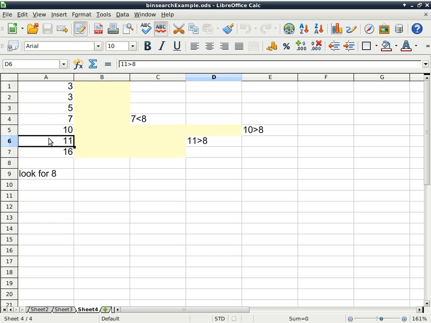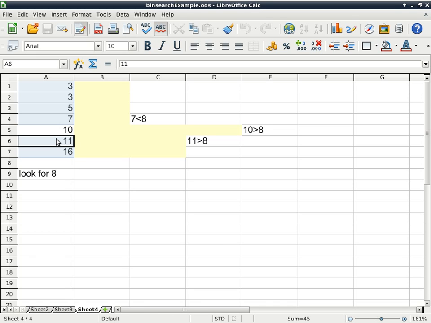So not only do we know that this element does not match what we're looking for, but everything after that also cannot possibly be what we're looking for. And that's why these 2 elements are also eliminated in the process. So column D is representing these elements as well as these 2 elements. These 6 elements have now been eliminated. Some I have compared directly, but many I can just infer from a sorted array that they cannot possibly contain the value that I'm looking for. Is that okay so far?